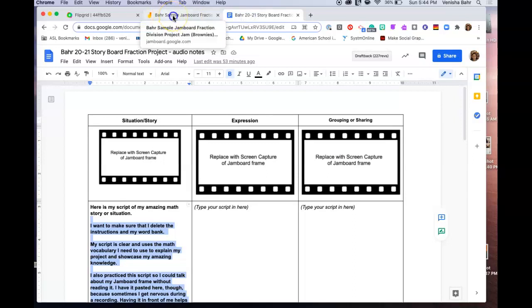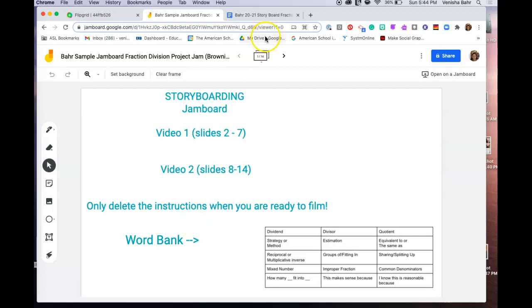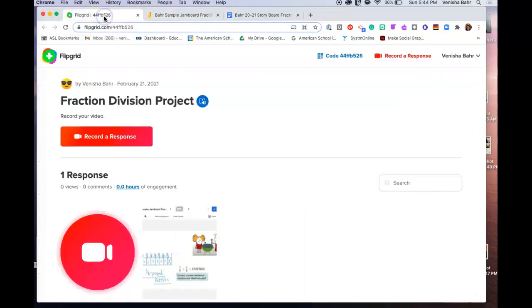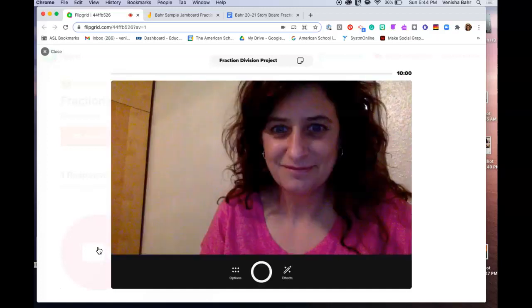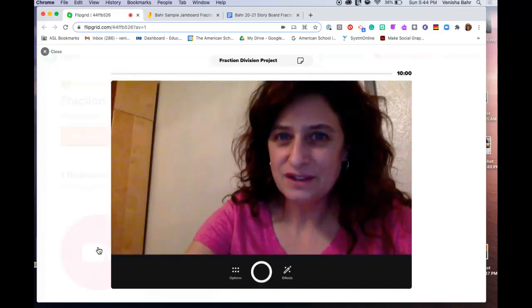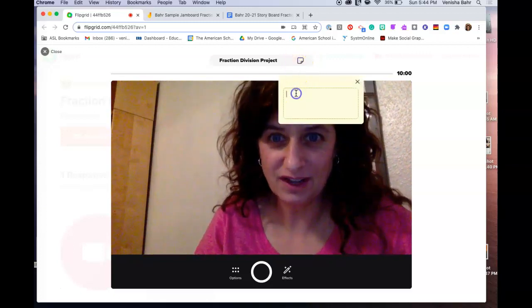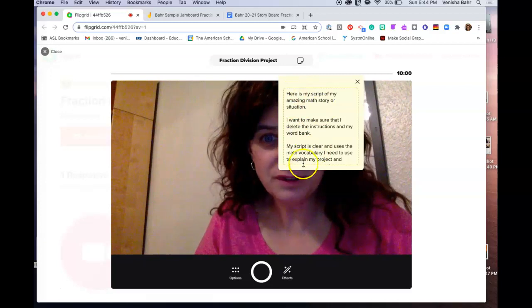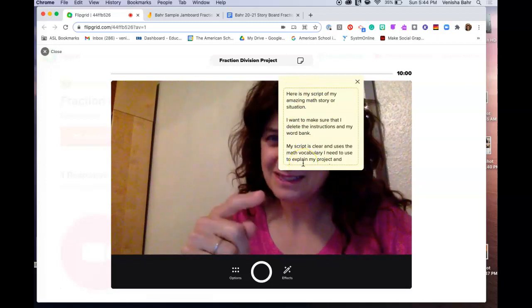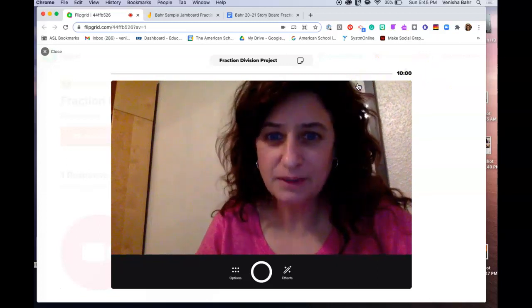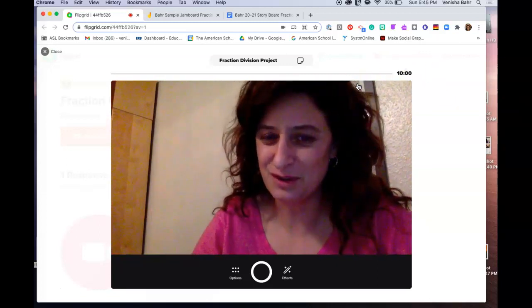When I'm ready to do my recording, I will be finished with all of my frames and done scripting out what my frames are about. So in my Flipgrid, I'm going to choose record. From here, if I were just doing a regular recording, notice there is a handy dandy post-it note here that you could put your script on and use. It doesn't show up in the video. I'm going to close that because when we capture our screen, that post-it note's not available.